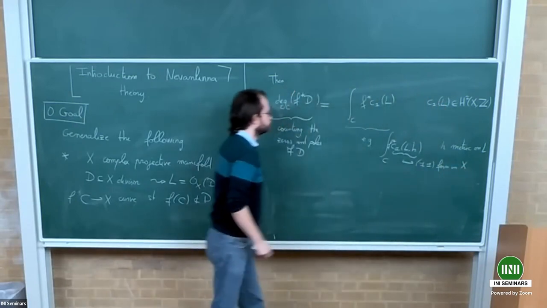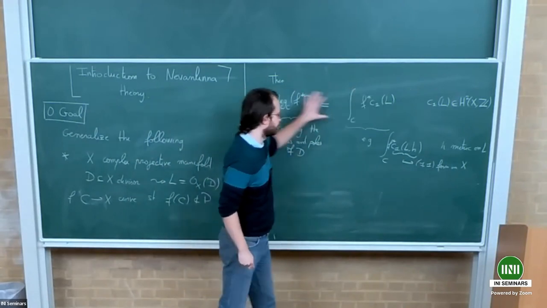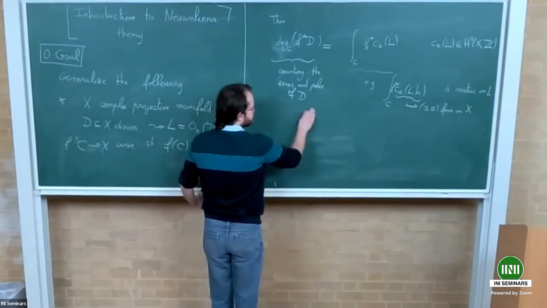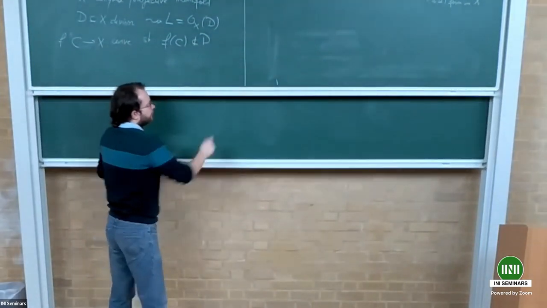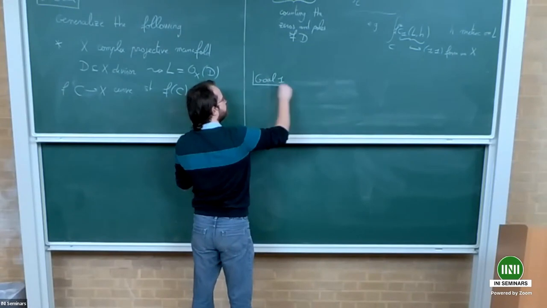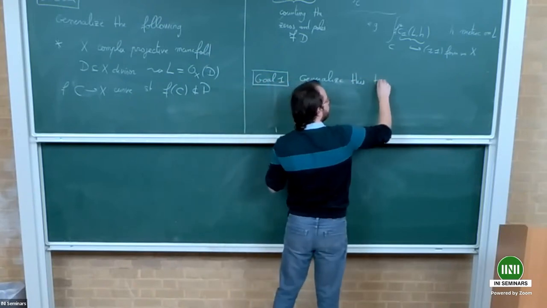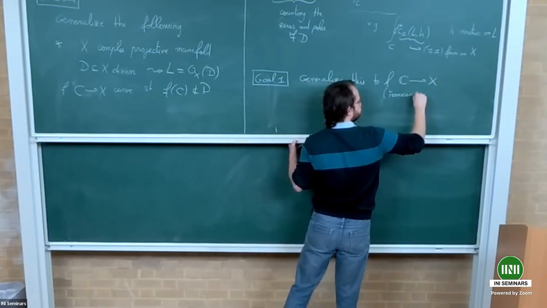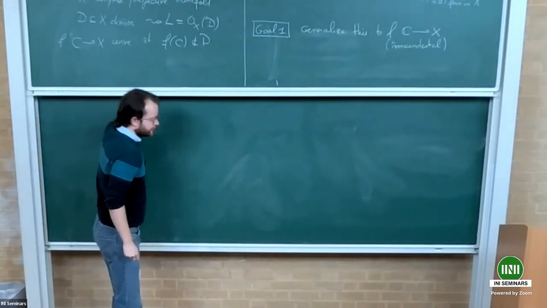on X. Usually when we write equalities like that, we don't think too much about it, but what I want to emphasize is that these are not the same objects on the left and right. There is a theorem behind that, telling you that you can compute an intersection number using, for example, a real differential form. So goal one is to generalize this to an entire curve, a transcendental entire curve. This first goal will be complete once we have what we call the first main theorem in Nevanlinna theory.